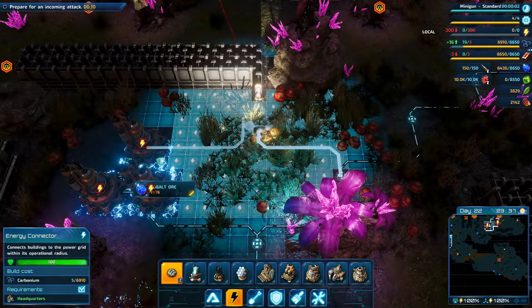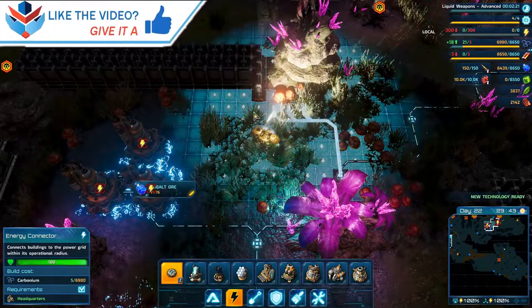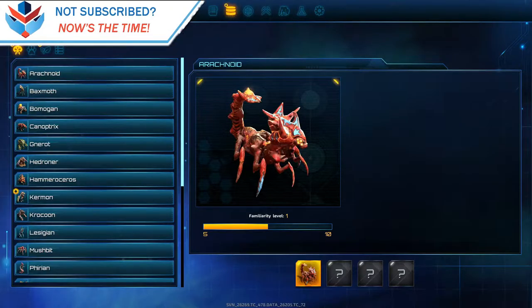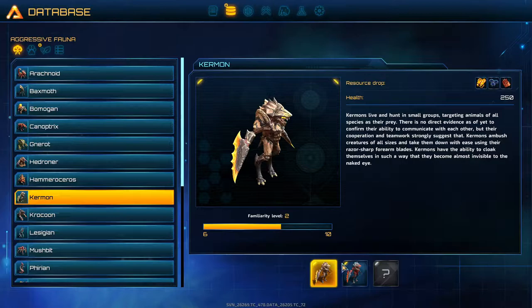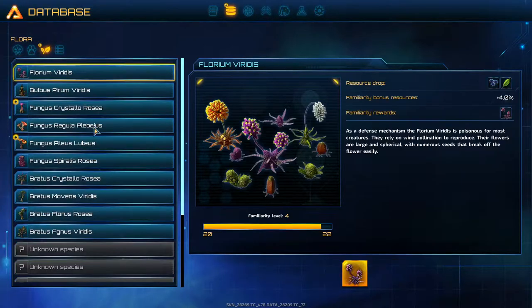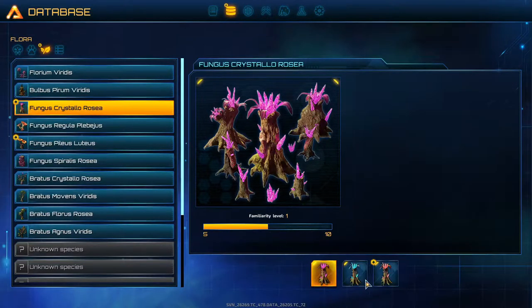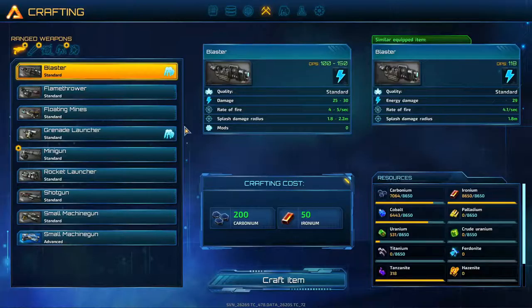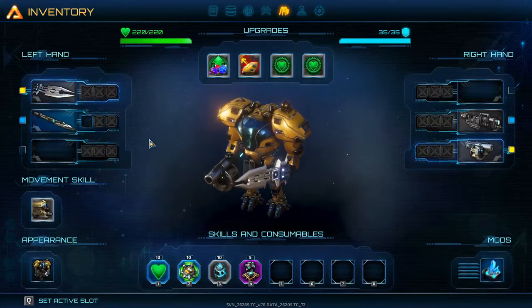Let's see, I want... I don't have my spear. New blueprints are available for crafting. That's not good. Let's see, Kerman, Azonite, Carbonium, okay. And what do we have here? We have some familiarity with these guys, but they don't do anything, so we don't really care about them. Aronium, Palladium, Carbonium, and Plant Biomass. This is a nice one. Okay, but why don't we have our spear? We do have our spear.